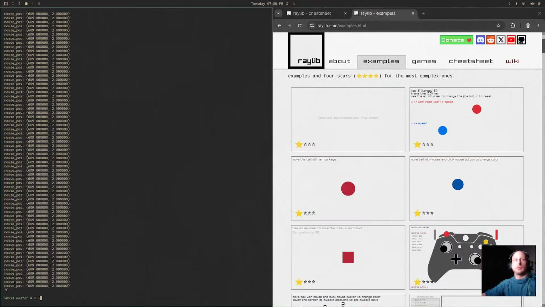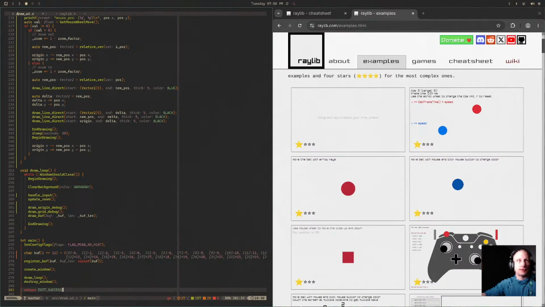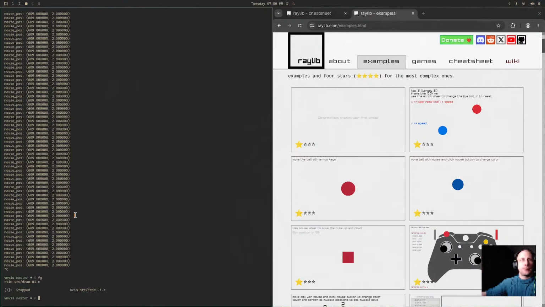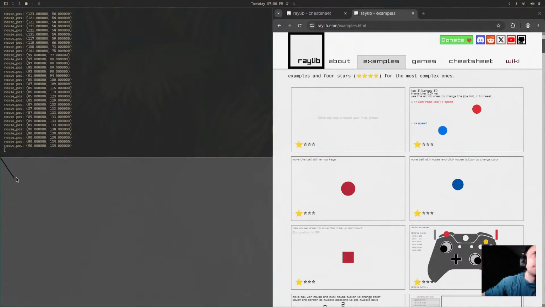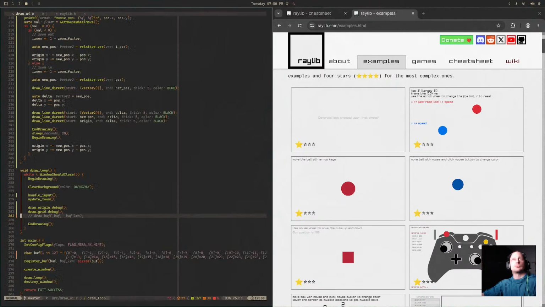We'll eliminate the grid for now. Sorry, the buffer, that's what I meant. All right. Let's reduce it just to be like 3 seconds, because otherwise it's too long. Or let's just do 2 seconds.